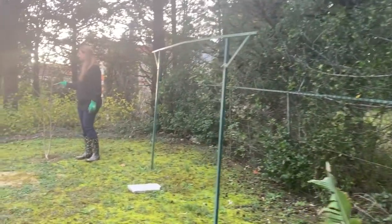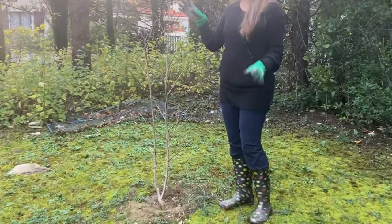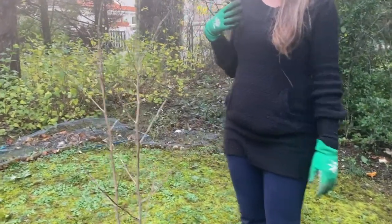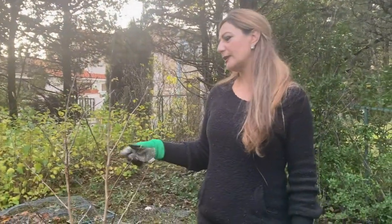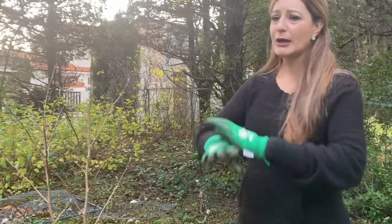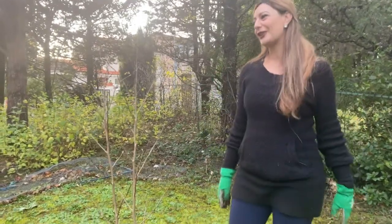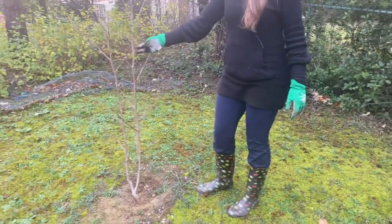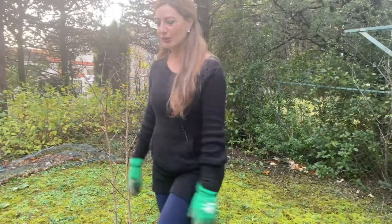As you can see, this part of my garden where I'm still going to work, nothing has been done here. I just planted these trees and let them take advantage of time, start establishing and getting bigger. All of this I need to clear out and create whole new gardens here, and I'll update you as I go for everything that I'm doing. Anyway, this is a rough area of my garden that I am just trying to get to.